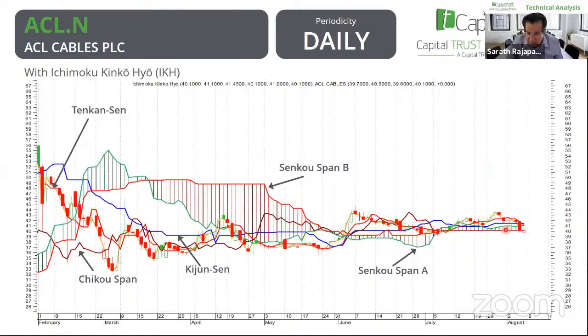Red cloud turned into green is an incipient buy. A red cloud just turned green and slightly below, not very significantly, but a share that has to go up but has not gone up, surprisingly. Perhaps because people didn't have Ichimoku before. Right.